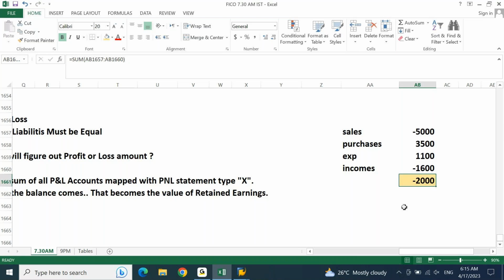Similarly, whenever you post any accounting entry to your P&L account, your balancing figure is always updated automatically. You don't have to calculate profit again, and you don't have to execute any report again and again. Clear? Yes, sir.